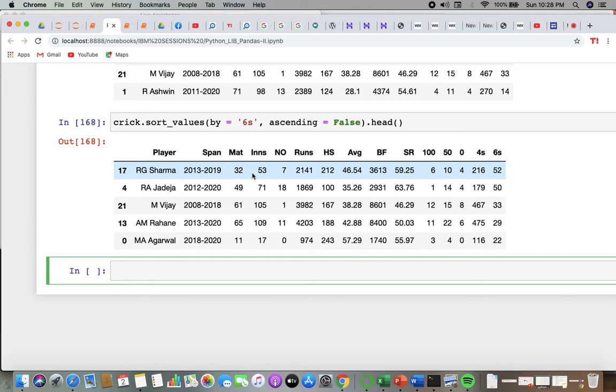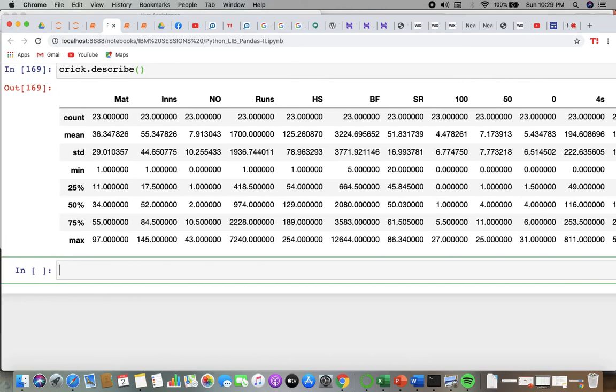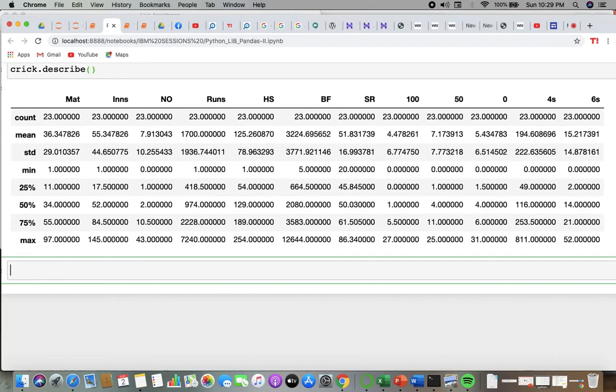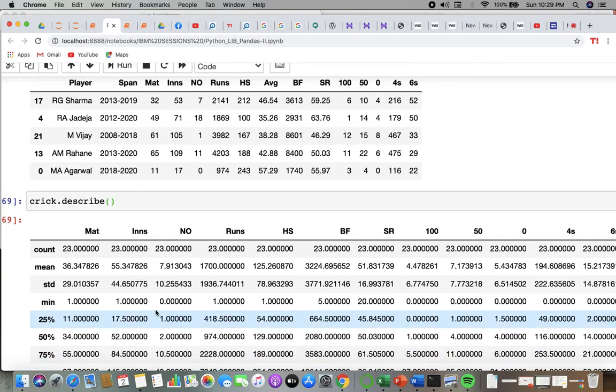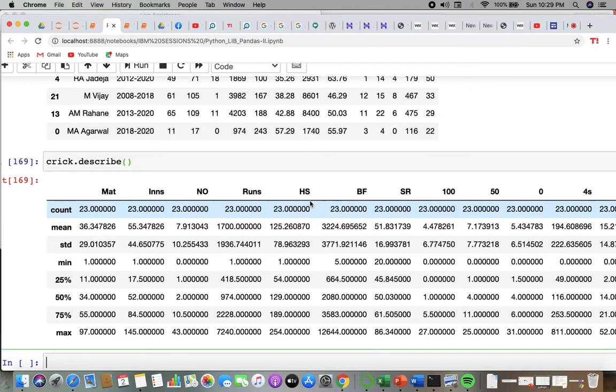Similarly, you can index some of the values. You can also see a description. If you just call describe on this, that will give you a good summary. Most probably every column has integers and floats, so you will get good statistics.